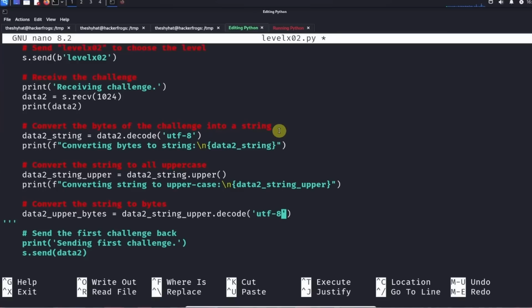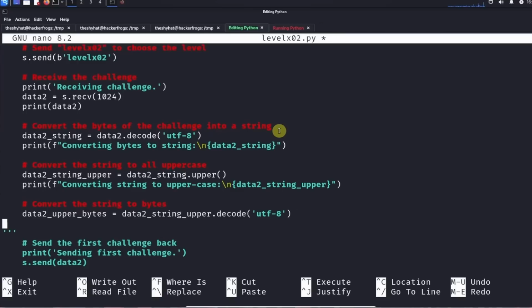Decode from UTF-8 back into bytes, and then we're going to print it out. Converting uppercase string to bytes. And what is this? Data to upper bytes.